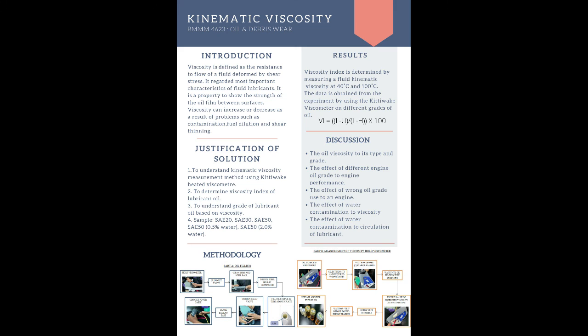Numbers 4 and 5 we will combine. Based on the result above, we can see that water contamination changes the viscosity of the oil. The more water present in the oil, the thicker the oil viscosity. This can affect the circulation of lubricant oil. As the oil becomes thicker, it's harder for it to flow. It can also cause blockage throughout the engine lubrication system and make the operation unsuccessful.